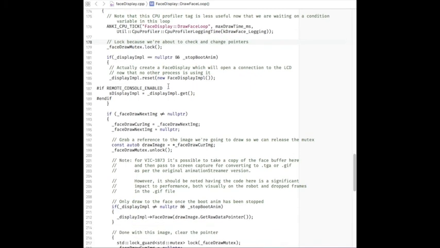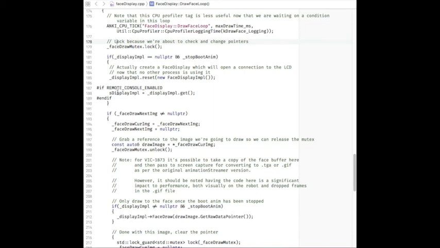They do a lock. They check to see if the boot animation is stopped and there isn't a display, and then they work on creating an actual interface to the underlying display. So they're waiting to create that common shared display, especially the LCD, until somebody else has stopped using the LCD. Otherwise, they probably couldn't open up any of the requisite file descriptors, devices, SPI device, for instance, and get at that.